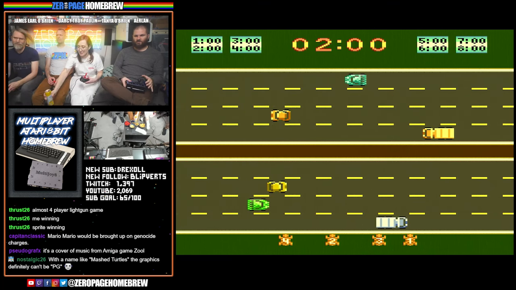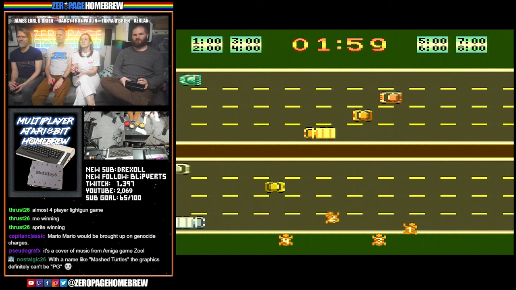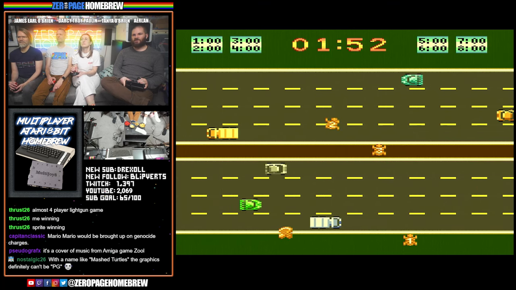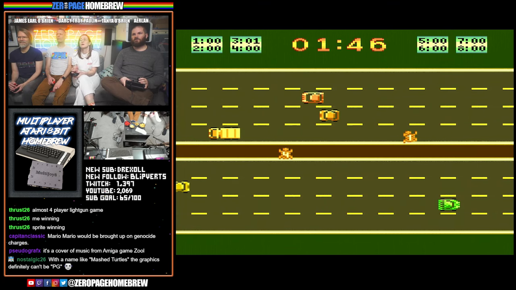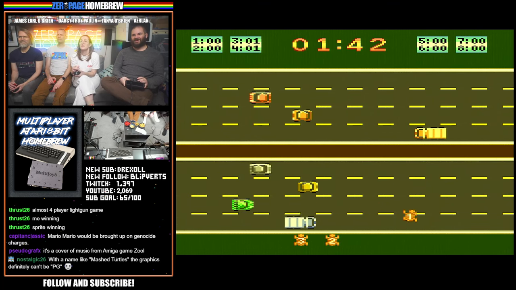Grab your joysticks. It's Frogger with Turtles. Who am I? I'm 4. Everybody announce their number. I'm 2. Oh, I just got killed. That was pretty smushy. Whoa. Oh no! Come on, no! All the way back to the start!